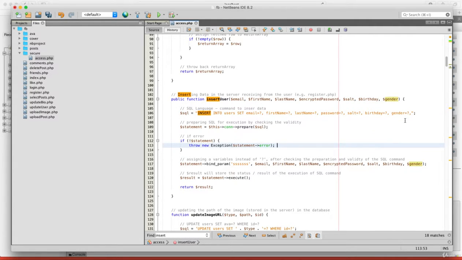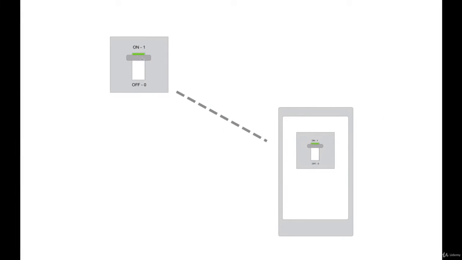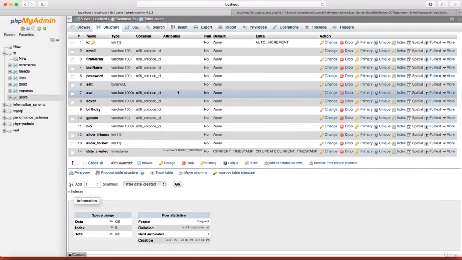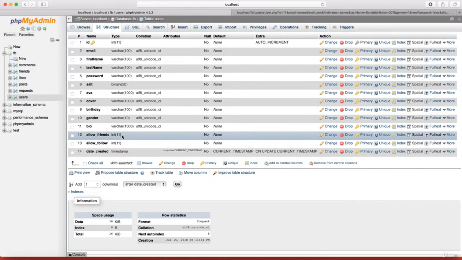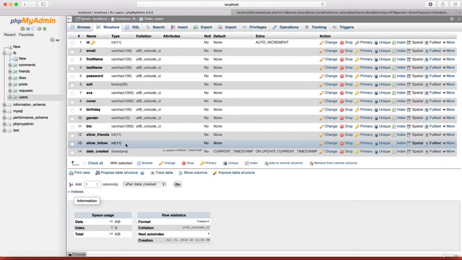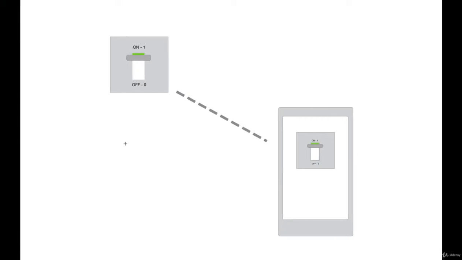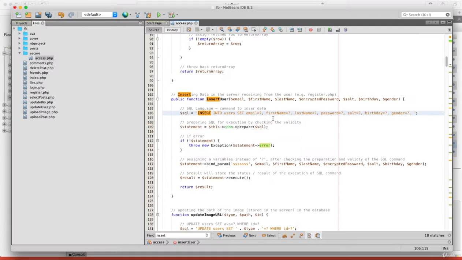Here I will write an SQL statement. First of all, we must agree that for any user who just got registered, by default, the switchers will be on. It means that he will allow users to add him as a friend, and he will allow users to follow him. So these two switchers will be on by default.